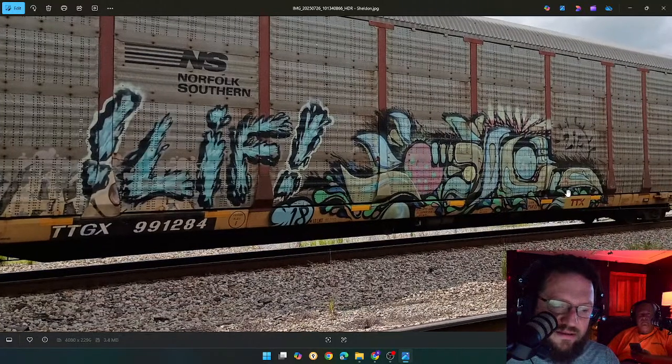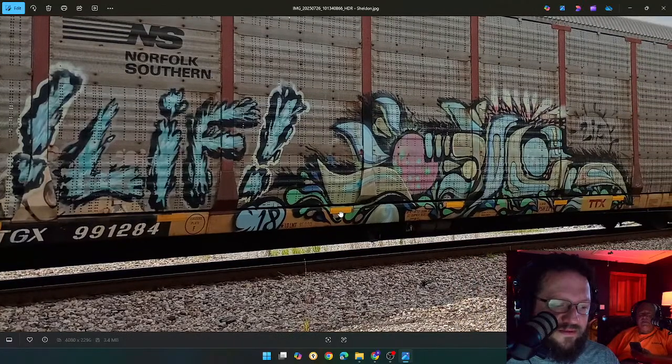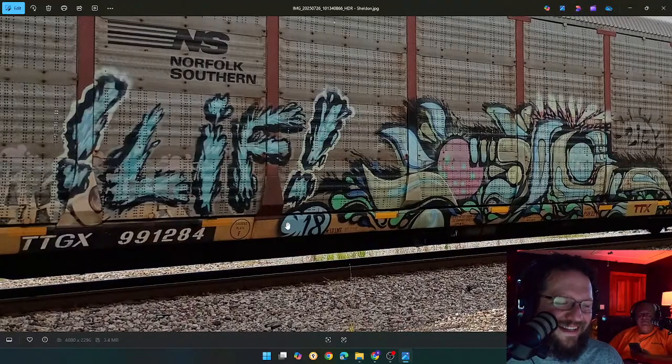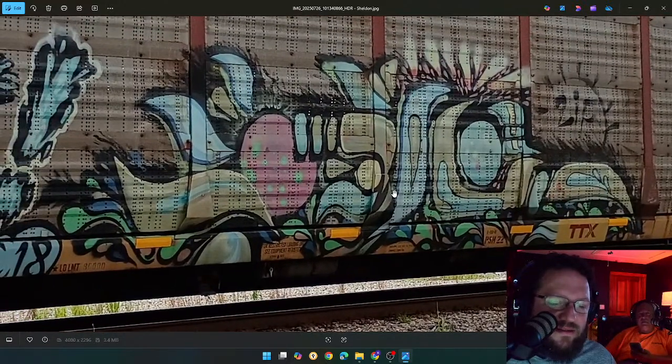That is LIF. Lif. But it has an exclamation point before and after, but that one's not upside down, so it's not in Spanish. Lie in French. Maybe. Is there something to the right, maybe, that it corresponds to? Well, maybe, but it's like really abstract, like a graffiti still life.